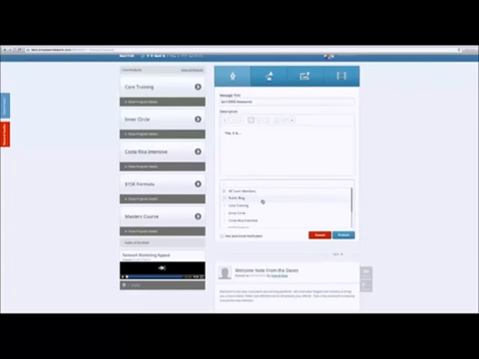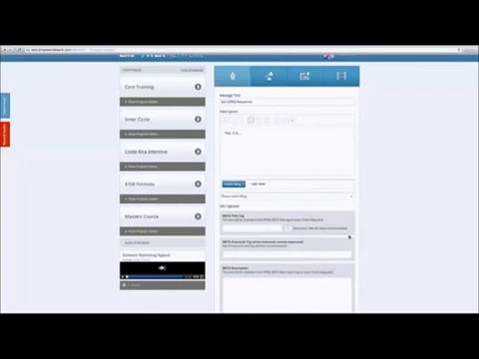So down here, I would select public blog, and then I can select which blog it's going to go to. One of the things we've added with ENV2 is you're going to have the ability to have, from one EN account, multiple blogs.